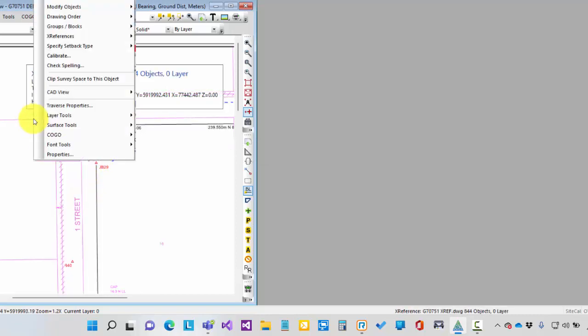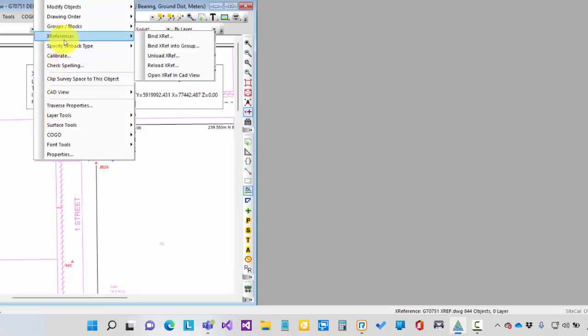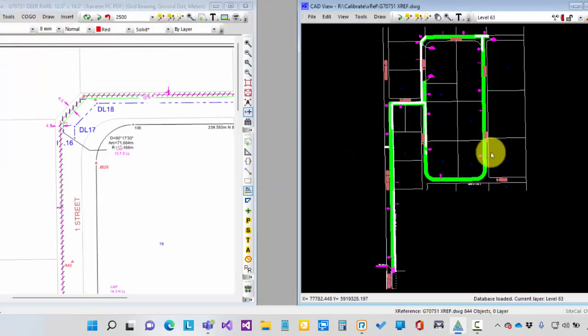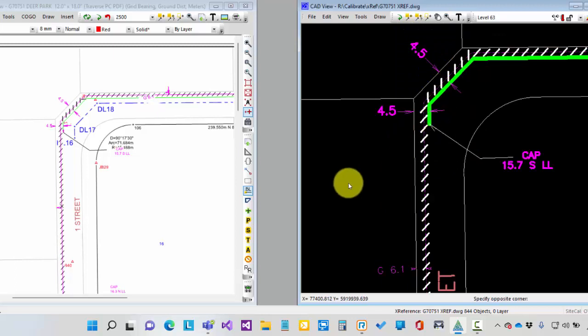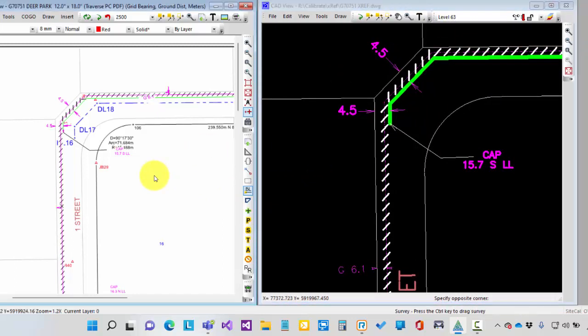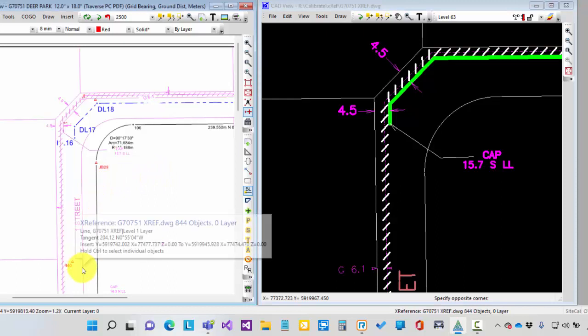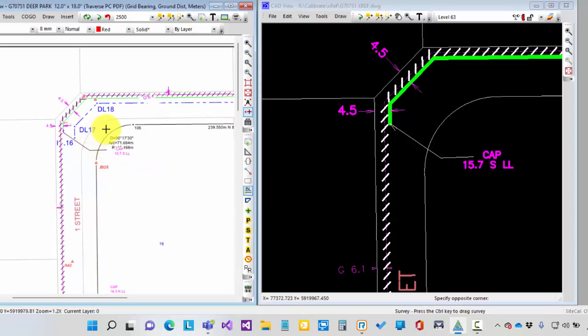And then I want to right click that XREF and from the XREF tools, say open that in the CAD view. So now you can see over here in the CAD view that this is the original XREF we started with. And I'll zoom in about that same area just so you can see what we got here. So let's say that the contractor has called us and said, I need some of these points here in the center of this street because they're doing some excavation and I just need to know they're doing it in the right place. So we're just going to go out and pick up some of those points.